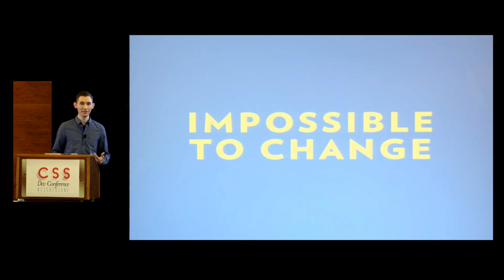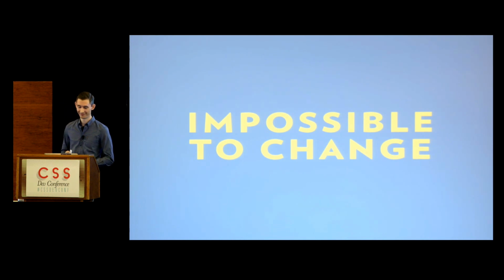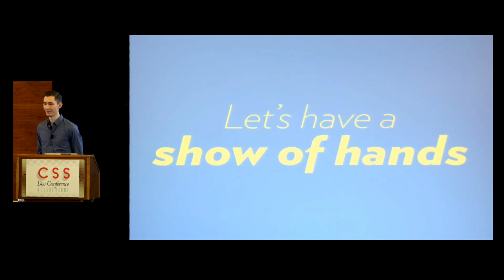So together, all these factors means that your CSS is often hard to change. If you can't modify your code, it's very hard to maintain it. It's hard to work in a large system with a large project over multiple years if you can't change your code over time. So let's have a show of hands here. Does anyone here ever wish that they could declare style bankruptcy on a project? Just delete all of the CSS and start over? Like, you'd be like, in 2 weeks, we'll write everything over again. It'll be perfect. Of course it wouldn't be. It might be a little bit better, honestly. But you're going to have problems in that 2 week sprint also. It's always going to be a challenge.